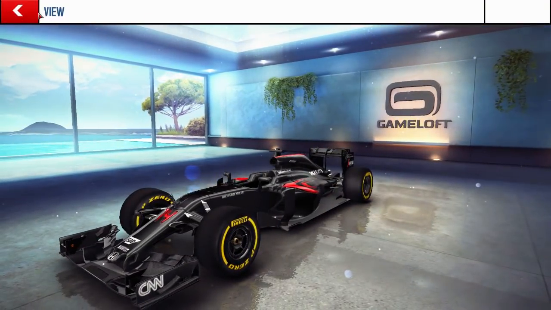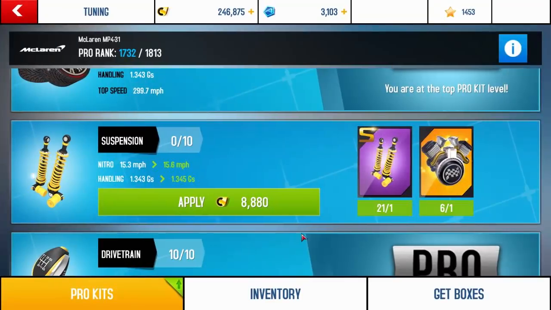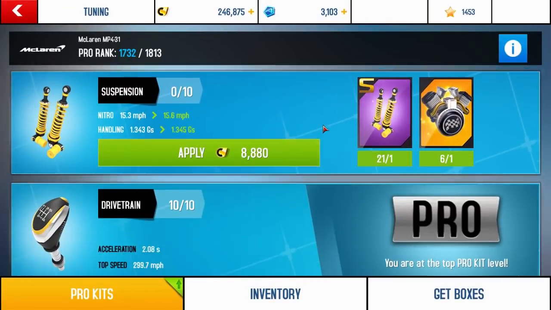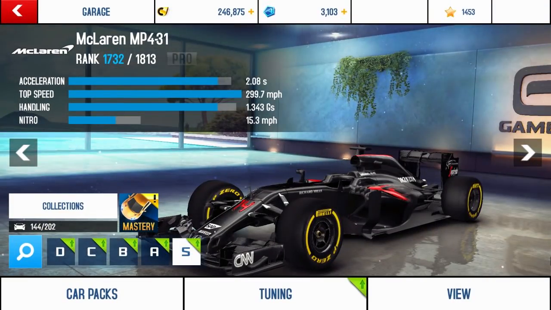So my rank is 1732 with a standard tuning of 10-0-10-0 in Pro Kits, since the car has no max upgrades. So let's get to our first race and see how we do.